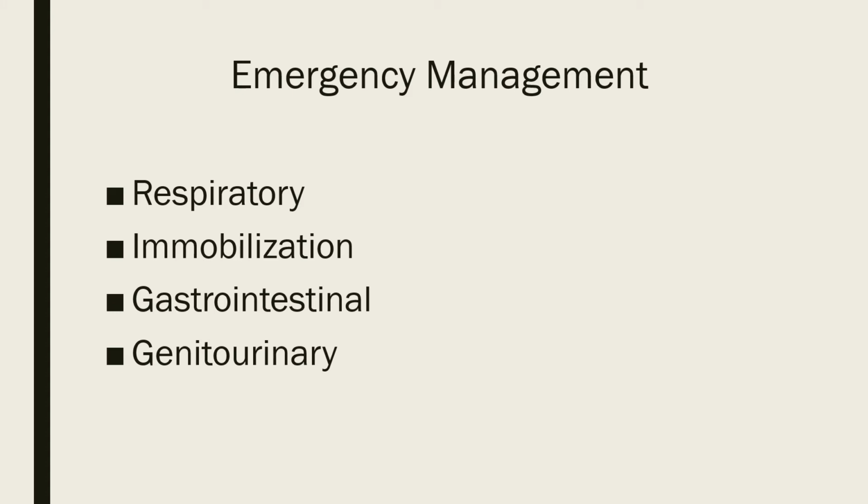Anything above C4 will have some degree of respiratory issues and may need to be on ventilation. So with these patients, we want to make sure that we are most definitely watching their respiratory status. If their diaphragm is paralyzed, the intercostal muscles become important because they have to take over. These muscles can become very weak, which can also cause a decrease in the patient's respiratory status.